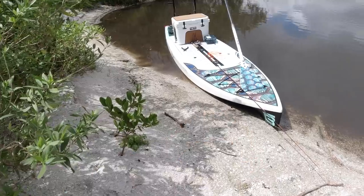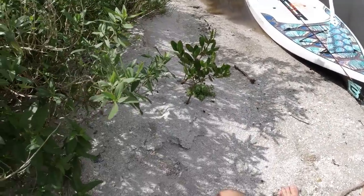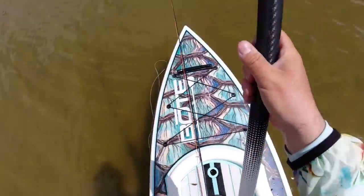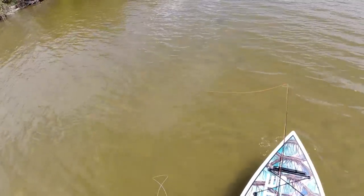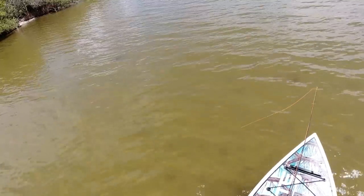Well, it's currently about 1 o'clock. Not sure how much more fishing I'm gonna do, but time to eat lunch. It's like a nice school of 8 snook. I've had 2 follow the fly out really hard from their little school. The rest kind of just chilled. They didn't see me, so I'll sneak back up to them here.